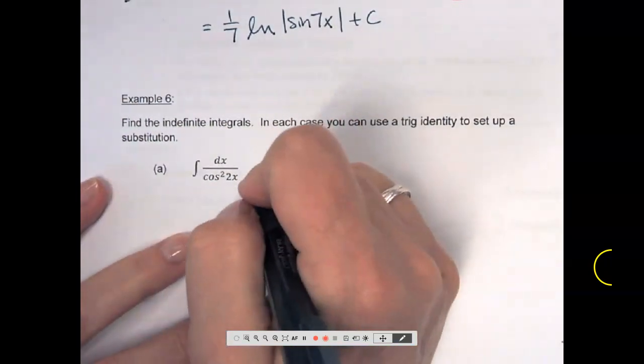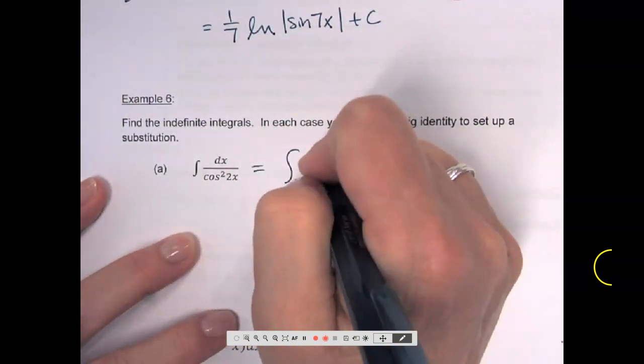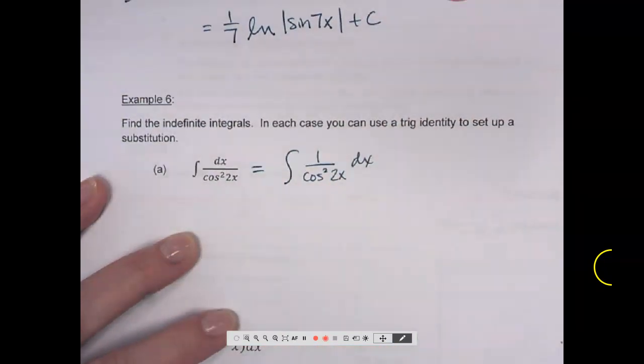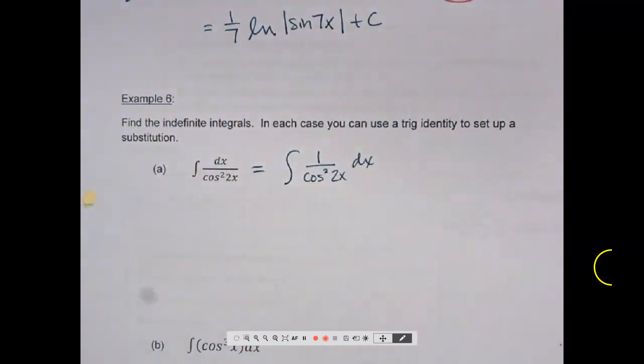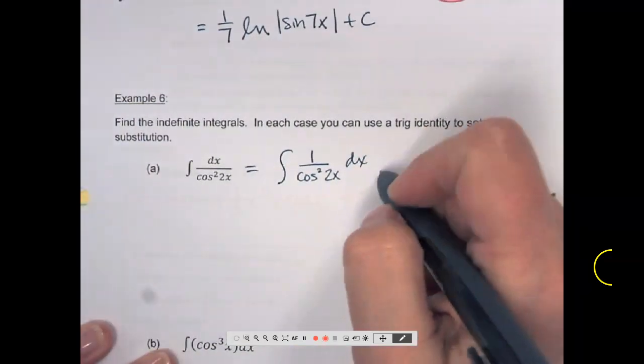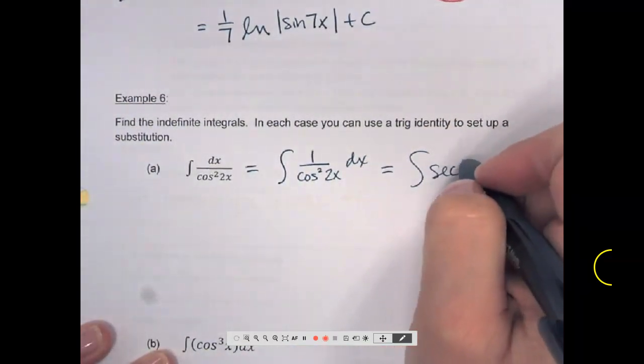Okay, so kind of like we talked about above, this is also the same as that. So sometimes instead of leaving the 1 in the numerator, they'll just put the dx or d whatever variable up top. So it might be helpful to think of it this way. I don't know of anything whose derivative is 1 over cosine squared, but what is 1 over cosine equal to? And what is 1 over cosine squared equal to? Oh. So this is really the same as secant squared.